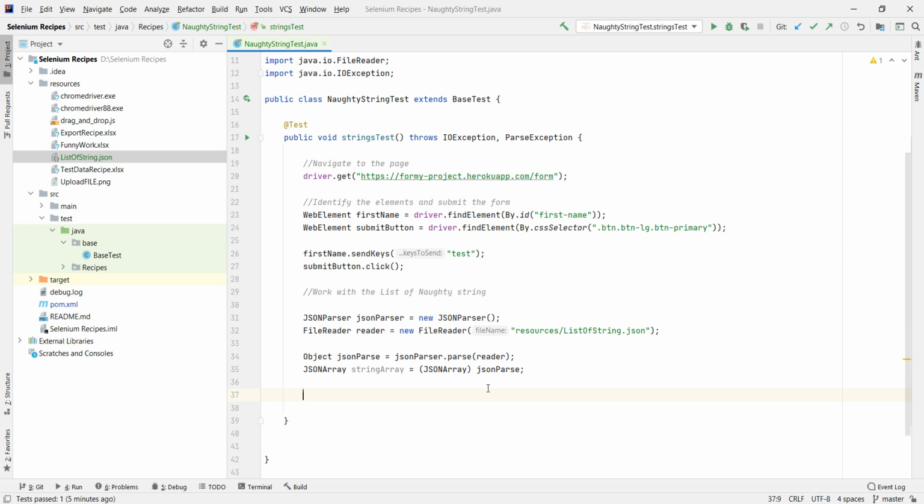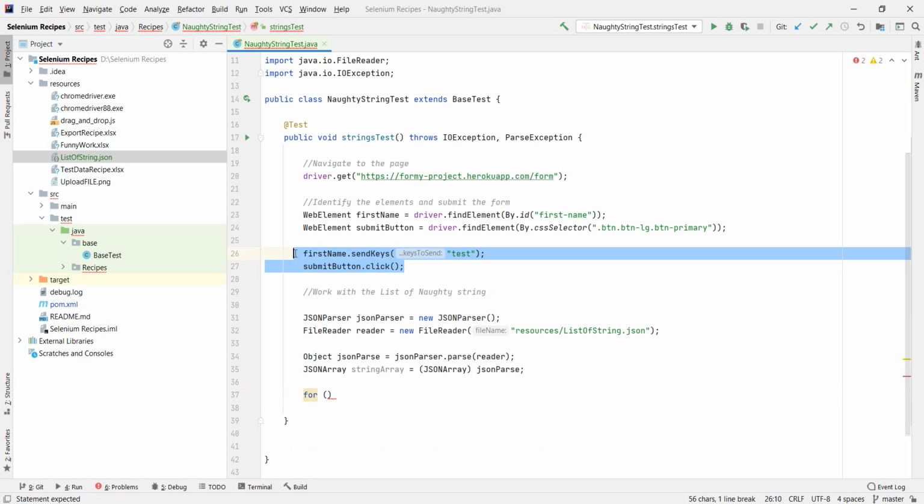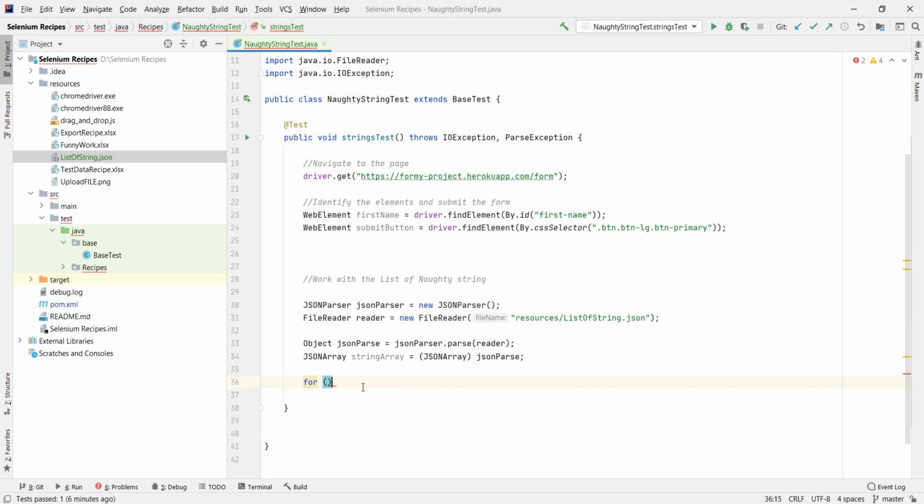Either we generate a random number based on the size of the elements in the array, and then we give that as an input, or we can try the hard approach and do a for loop, basically say for all the elements in the string array, we're going to perform this part here.